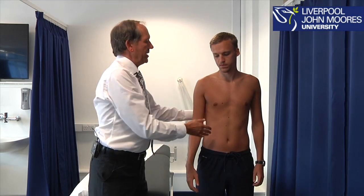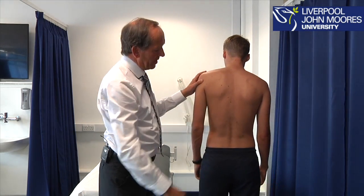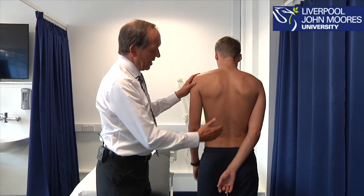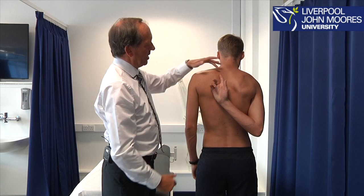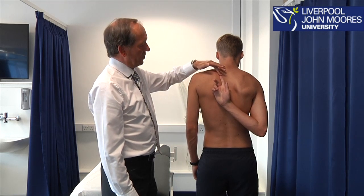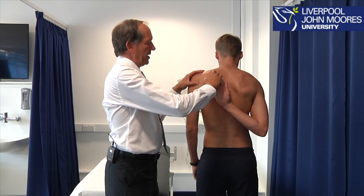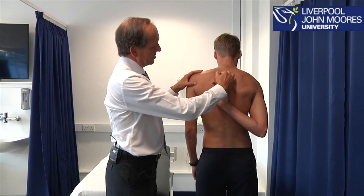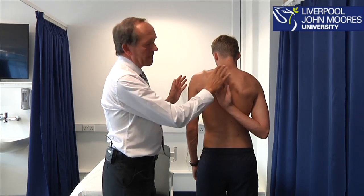The internal rotation, just turn around to the camera, put your hand behind your back, and then touch up your back as far as you can with your index finger. Now he's got very good movement here because he can touch right up to the spine of the scapula. That's around the T2, T3 area. And then you document that.